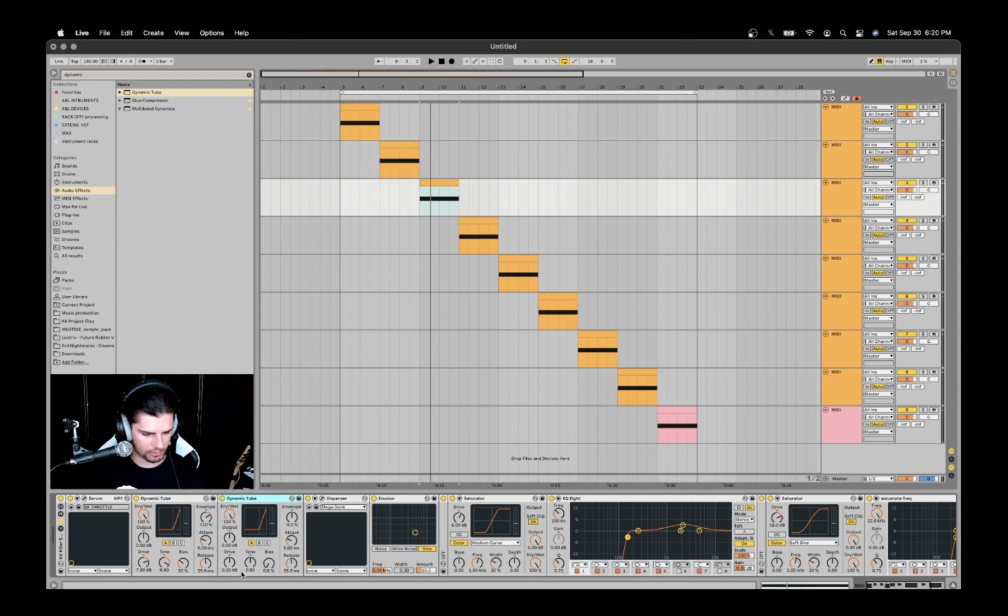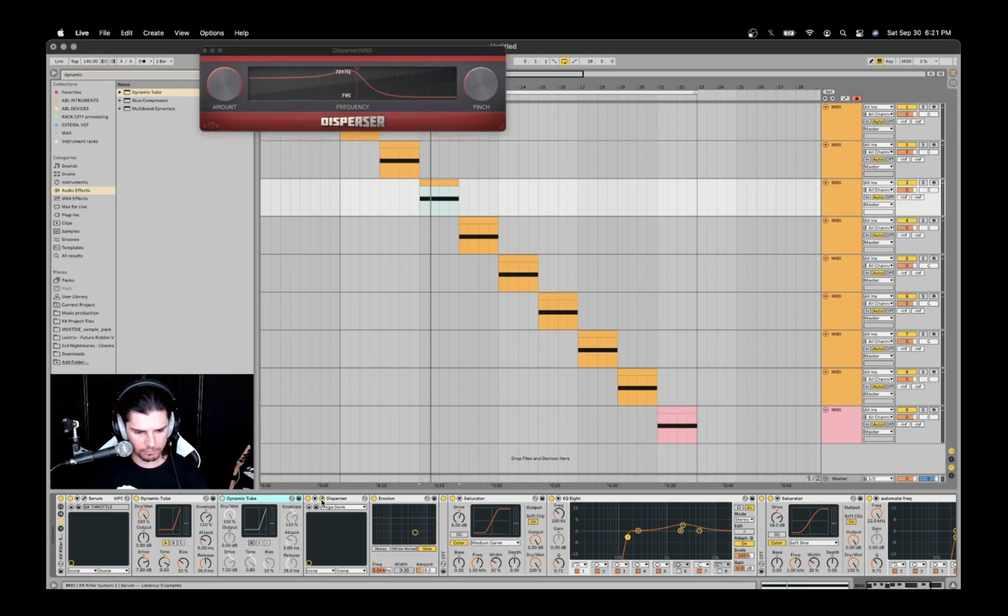The tone I had up at 0.8, had bias at 33%, and we'll drive it by 7. That's pretty much it. That's really all you need to do, other than add the envelope at 110, and you're good to go. We're going to turn this one off, but I was just trying to show you. You can find the dynamic tube just by looking it up in the search bar.